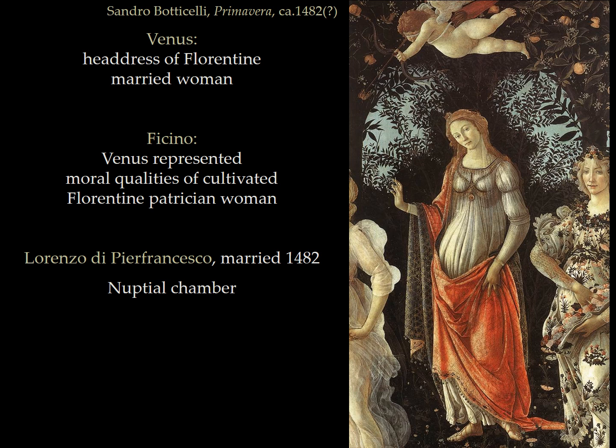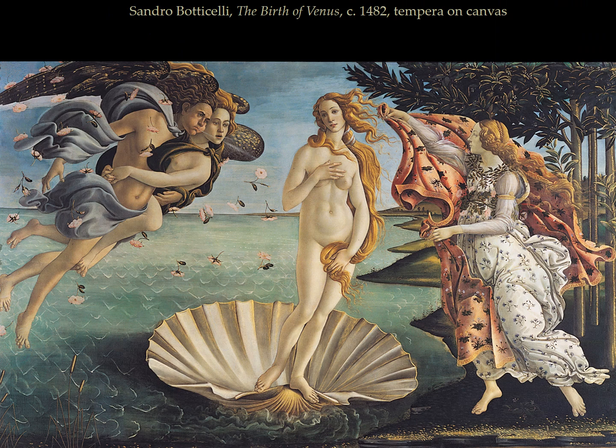And this is the garden, the marriage garden of Venus, representing the couple's marriage. Now, this is going to be related to Lorenzo di Pierfrancesco and his marriage to the Medici family, and this was made for his nuptial chamber, right? And so this would guide the new bride, telling her what to do. This would have been seen with another painting signaling the birth of beauty in the human mind, and that's going to be the very famous Birth of Venus.